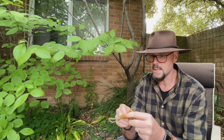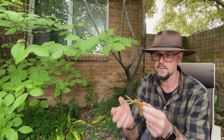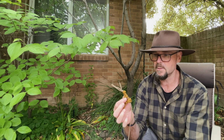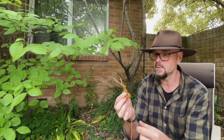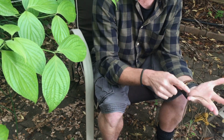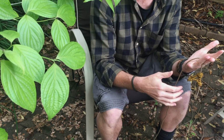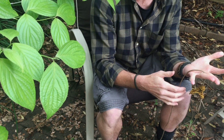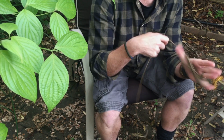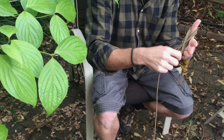Okay, so to hang it up, as I said, I've got a couple of friction knots that I attach to the end and the loop, so that always is the end you start with. I bring the two friction knots nice and close to the loop, and I just drop it between my two fingers like that, and then it's just a matter of wrapping it up between your thumb and your little finger in a figure eight. So it's just straight around like that, and you just keep going until you get close to the end, and then I'll show you what the next bit is.